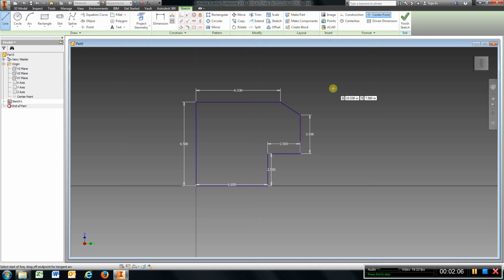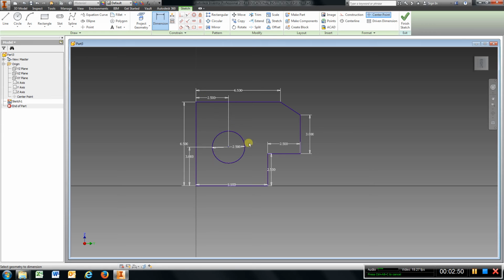Now I have 2 holes in the center of this part that I have to locate. I'm going to start with that larger one, the 2.5 inch diameter. So I'm going to grab a circle, come down here somewhere, click, type in 2.5 diameter, and I'm going to go to my dimension, and I'm going to go from the bottom to the center is going to be 3.0, or you can just type 3 and enter. Now from this side to the center is going to be 2.5, enter. Now I have that located.